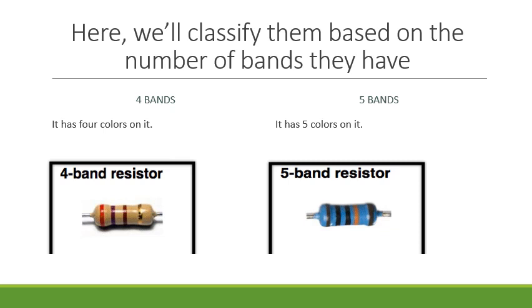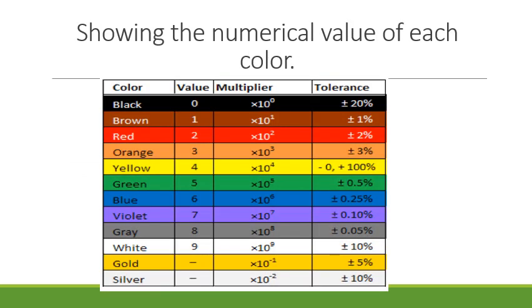Okay, so now note the type of resistor you have in your kit. You have the 4-band resistor in your kit. You can check that, the 4-band resistor in your kit. Okay, but the reason why I'm explaining the 5-band resistor is in case you find them elsewhere, you won't be confused. Okay, so now remember I said each color has its own numerical value. So this is it.